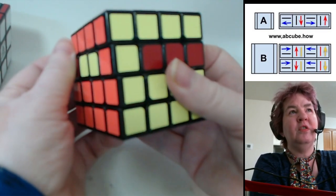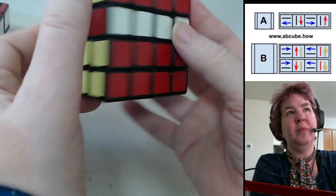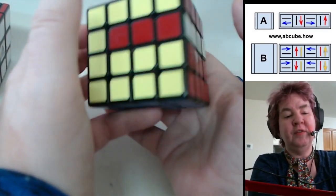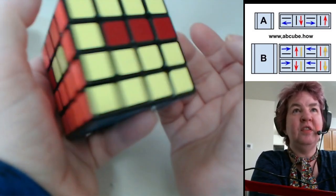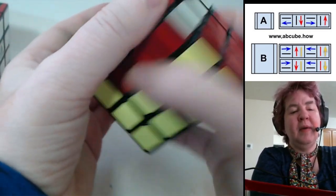Make that 1/4 turn, and now instead of having 2 edges out of place, you have 3 or more, and you can fix that and then reset your centers if you've done your centers. I always do my centers last, so that quarter turn is easier and quicker than whatever parity algorithm you've memorized.